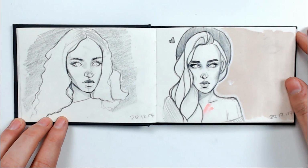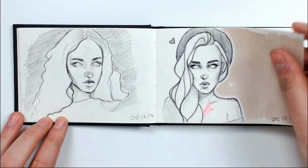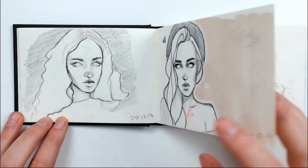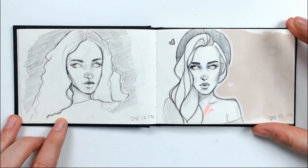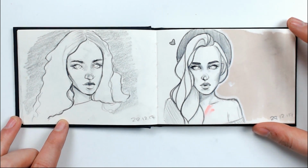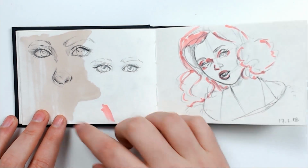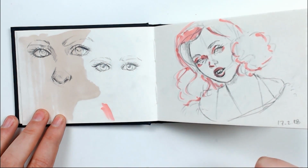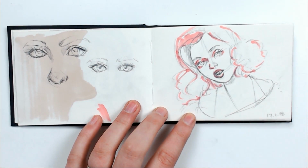Here are a couple other girls. I was starting to try to play with marker, but I realized that the marker was coming through the other side because the paper is so thin. So the majority of these sketches in this book will be just with graphite, unfortunately, but I think it is still pretty. Here are a set of eyes that I also did in December. And then we're going into the drawings that I started last night.